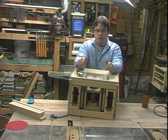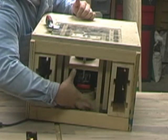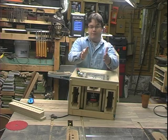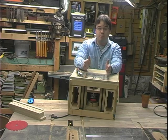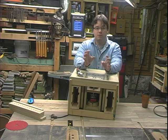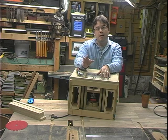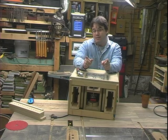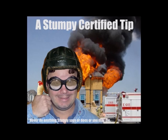I did find that the most important thing in making a router lift is to be sure that the guides, which on these are drawer slides, you can see they're between the pieces here, between the two sides, so this part in the center moves up and down, whereas the sides stay. They have to make the router move perfectly perpendicular to the table, and your router has to be perfectly perpendicular to the table. It's a little bit of a challenge, but with some good planning ahead of time, we put together some SketchUp plans that we're going to have available soon. It's not a problem, and it really works out nice. Now, I'm going to get started on a sliding table for this sucker while you check this out.